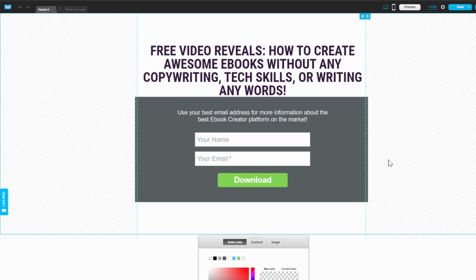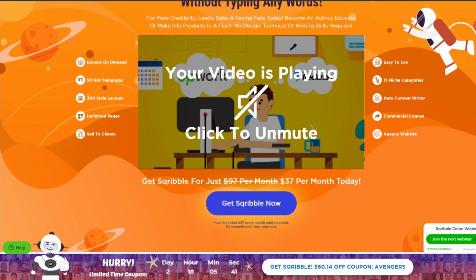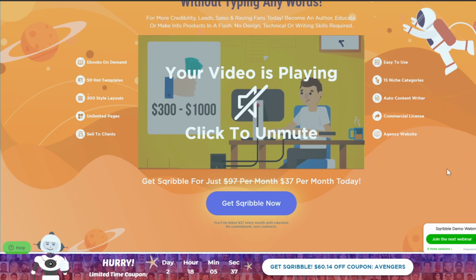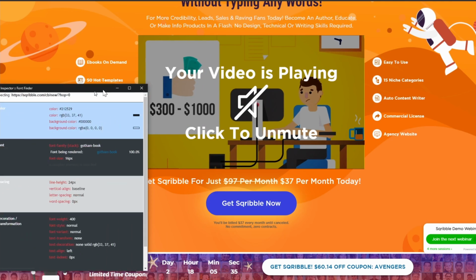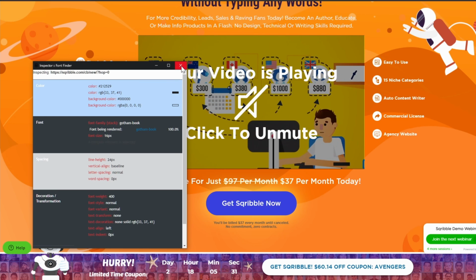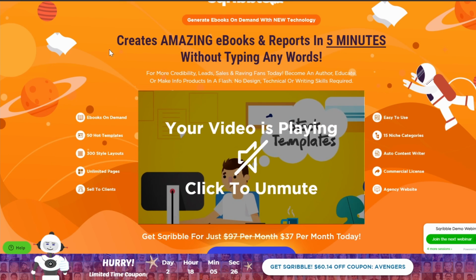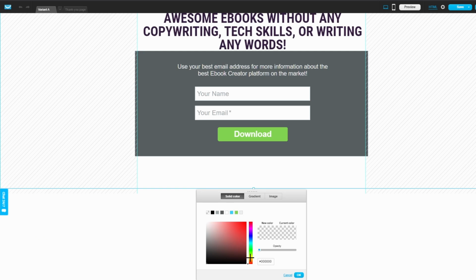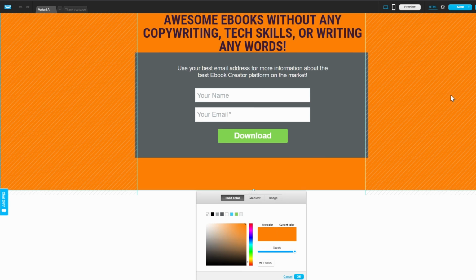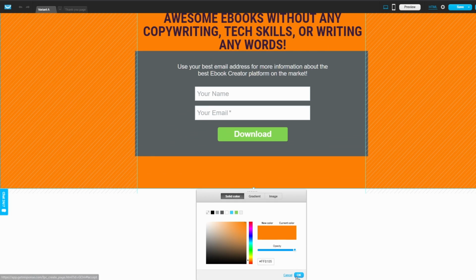You double click it, you scroll down and notice this little box pops up. So we're going to go back over to Scribble, bring up our handy dandy Font Finder again. I'm just going to click somewhere in the background. That's giving me text. I want color. You know what? I think we can eyeball that. It's about a basic orange. And that looks pretty close. Just hit OK.